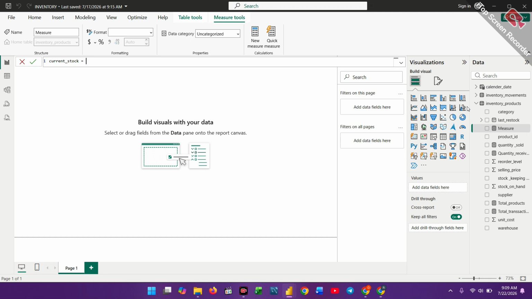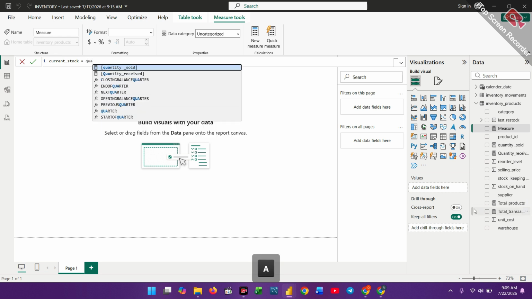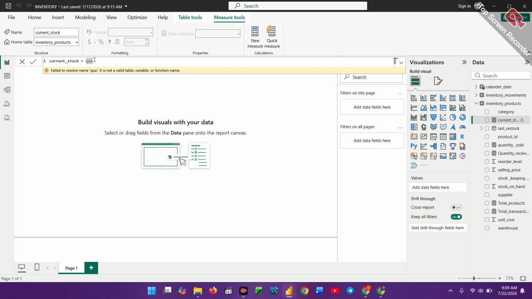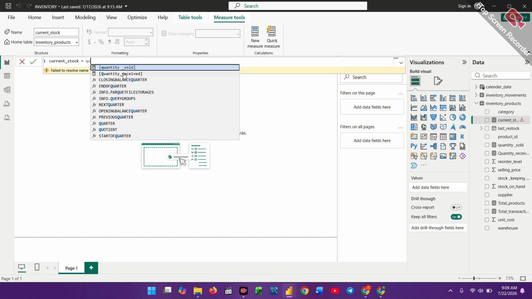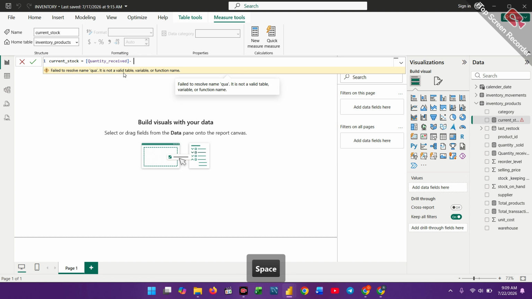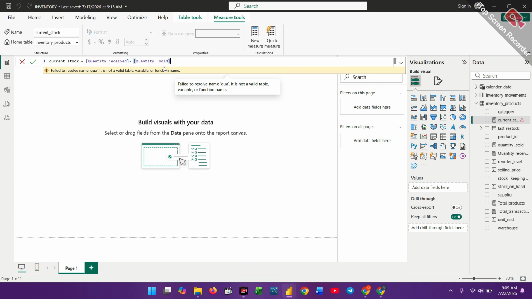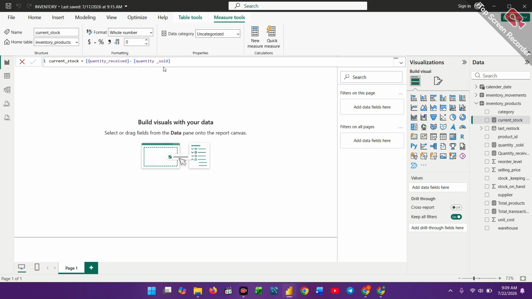That's the measures that we've created. Quantity received, sorry, minus quantity sold. Then we shoot it. That is our current stock.